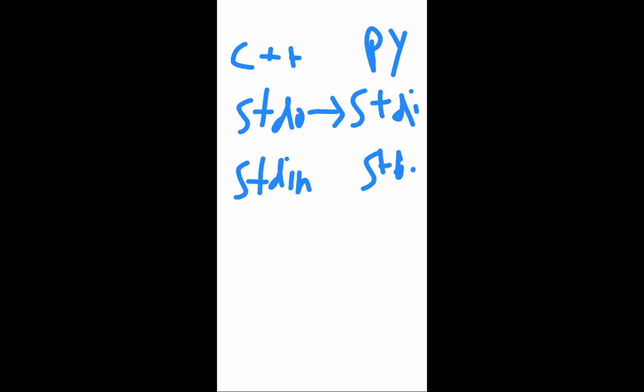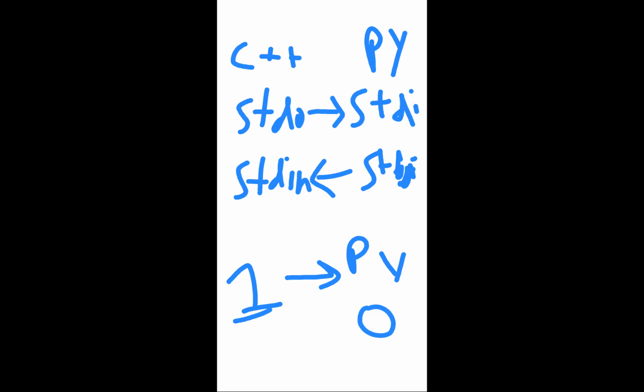So let's say I output 1, which means I wanted to fetch the first bit. The 1 will become the input for the Python code, and it will return me the first bit of the number. Similarly, whatever the Python code outputs becomes the input for my C++ code. So I printed out 1 in my C++ code and provided it to Python. Python will take that input, and let's say the first bit was 0.